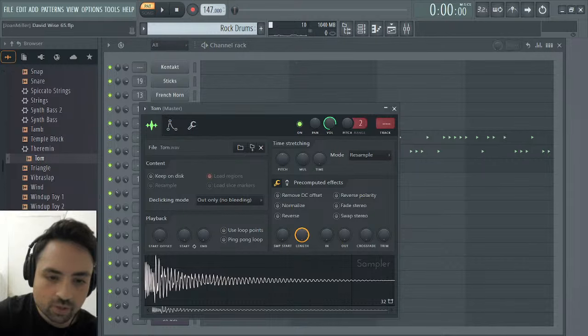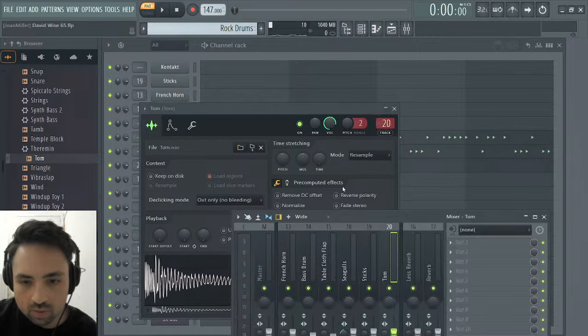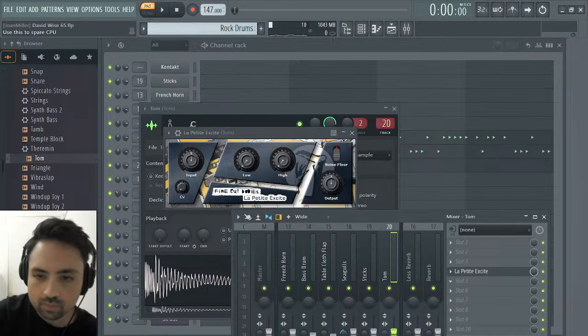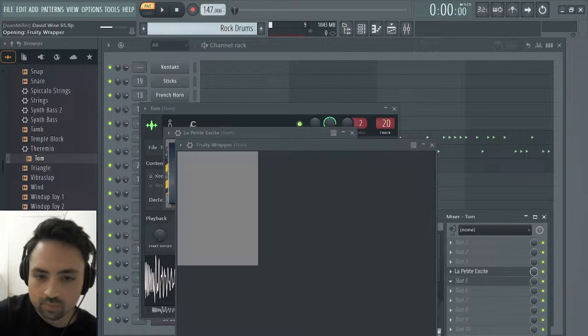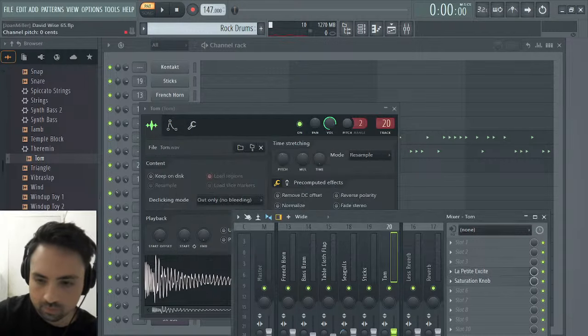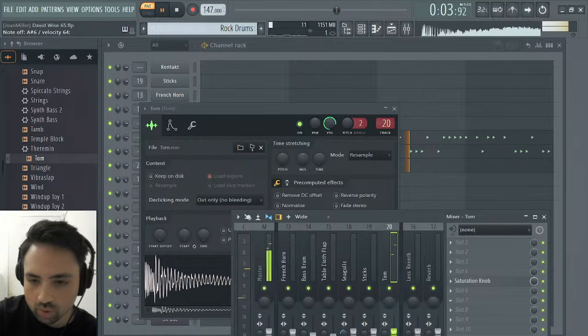Okay, and put some effects on that. Let's see. Go for tom, and then we do like saturation knob. No. What? Why? Nice, now let's give it a chorus.